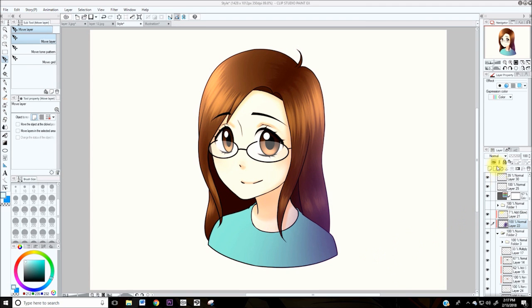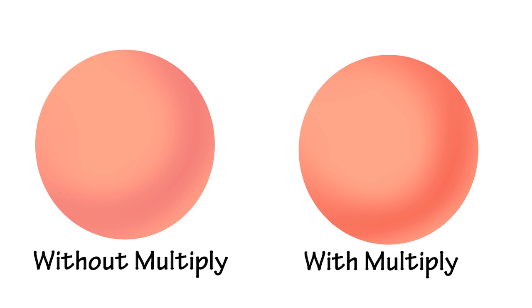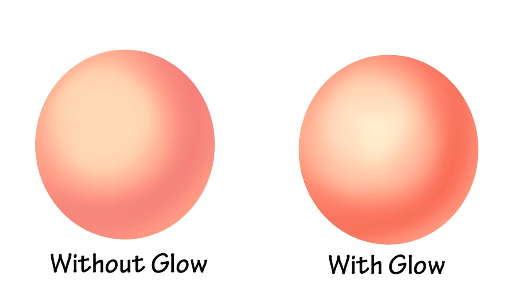Next, let's talk about layer modes. Layer modes change how layers interact with each other and can be really useful when wanting a certain effect. When it comes to layer modes, I often don't know exactly what I'm doing. I often just scroll through them until I find one I like. However, I do have layer modes that I often use, so I'll talk about those ones. Multiply. I like to use multiply when adding shading. It kind of adds a little of my base color to the shadow color. It also just makes the colors overall darker, and I like how it looks. Add glow. Add glow, also known as dodge or dodge glow, is great when adding highlights or glowing effects.